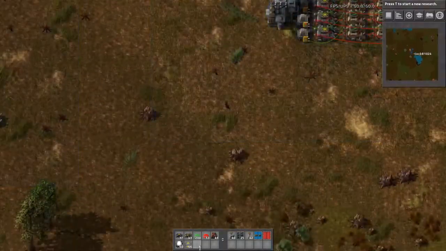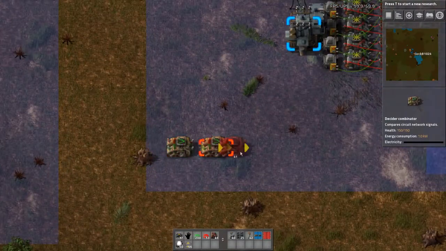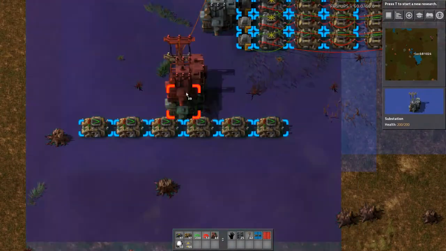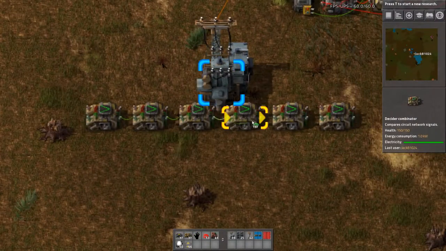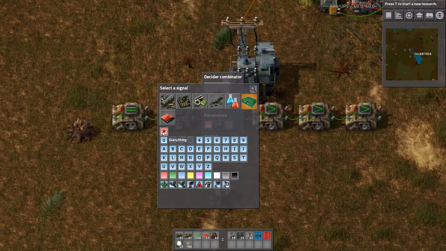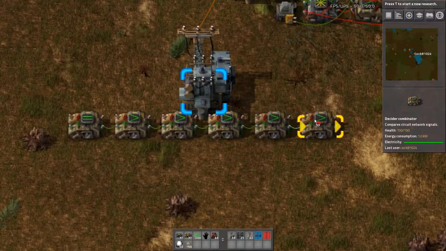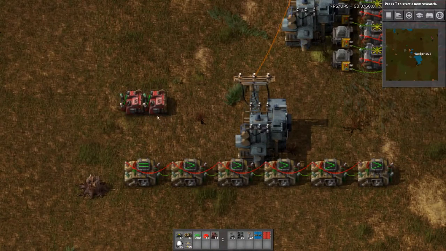So what we're going to do is set it up with these, yep. So we'll have a chain of decider combinators. Each one would use a green line, each one just passing through to the next, and we'll have, if red is zero, output everything. Yep, that's perfect. Connect the red lines together, and that'll go to our enabler.